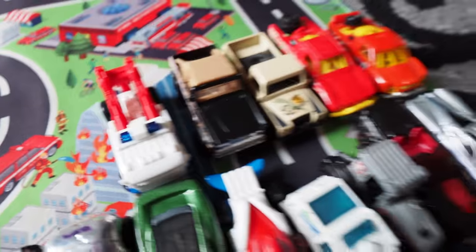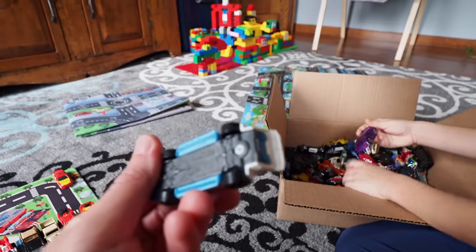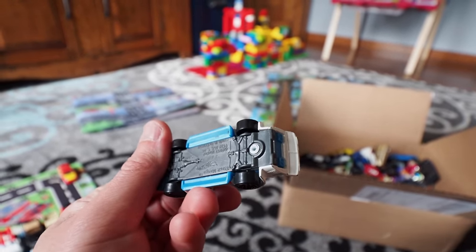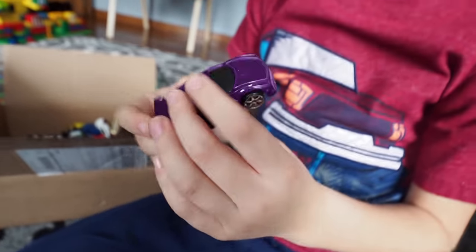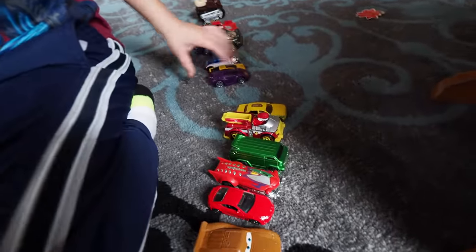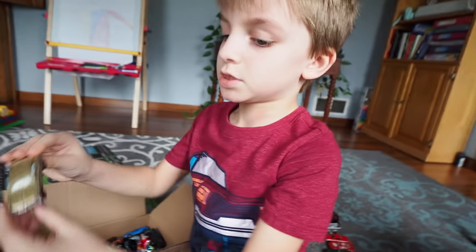We're pulling them all out, so let's keep going. This one's an old-school Hot Wheels — Heavy Hitcher, going into the truck pile. We'll do a detailed tour of all these at the end, so don't worry. I'm going to pull two at a time since this is going to be pretty long. We got track and manga — that's cool. That one's not a Hot Wheels but it's a cool car. Oh look at this one — that is sick! Is that a Batman Tumbler? Looks like it — DC Comics. This looks sick!